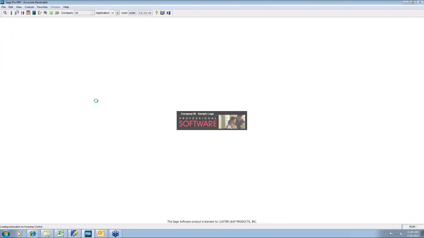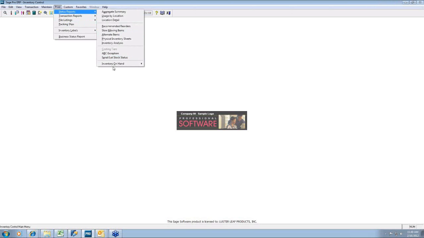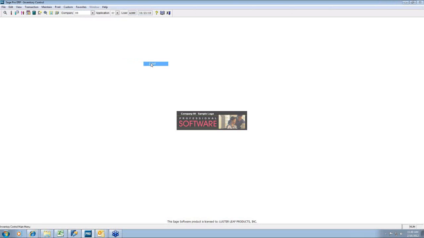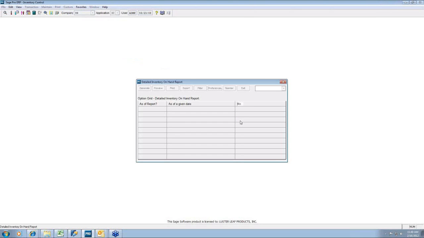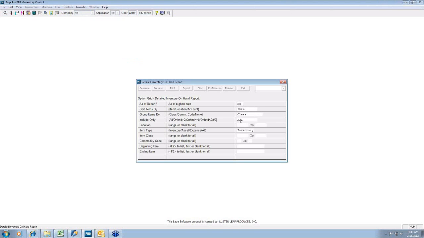Now, inventory control is a different animal. There are so many things going through inventory control that you need to do a couple things. We need to run the on-hand report, and I normally like to use the non-zero option on this report.